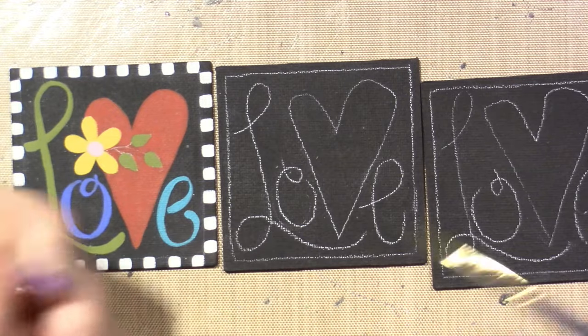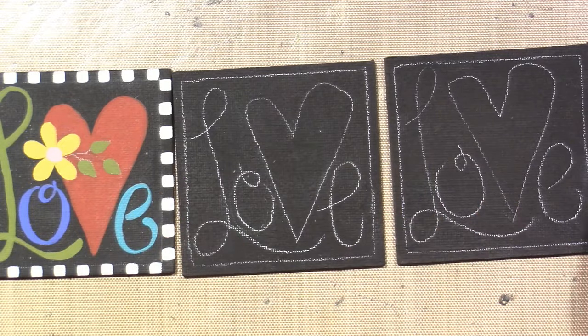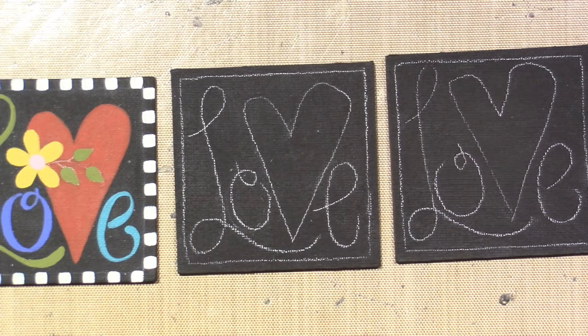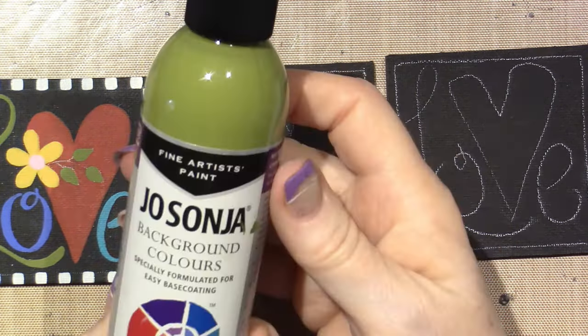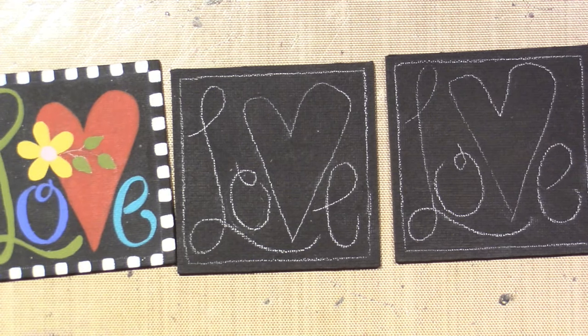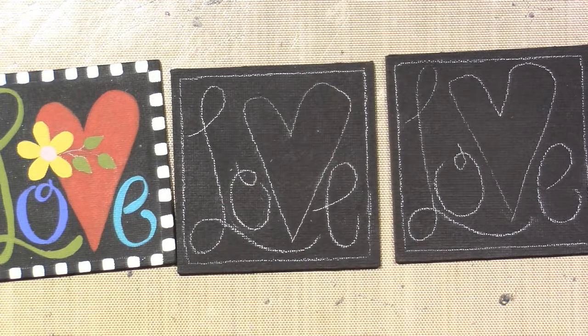It's a little longer, and what we're going to do is kind of stroke in these letters first. So I'm just going to stick with the colors that I used already because I want to keep it simple, and I want to make the video as short as possible because it's already long. I've been talking. And this is a Jasonia green. It's called Leaf, and that's this base coat color. But then I'm going to highlight with yellow green. So I'm putting this bright color on top of this color.